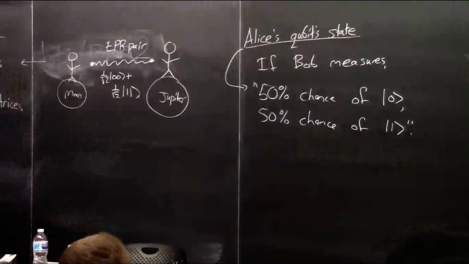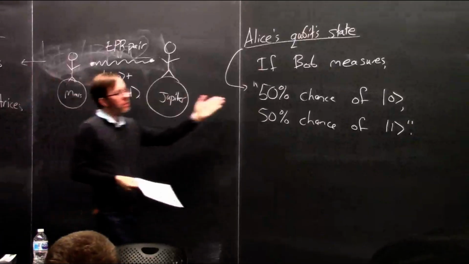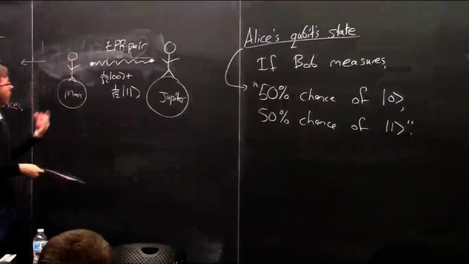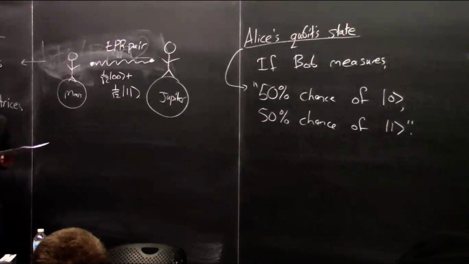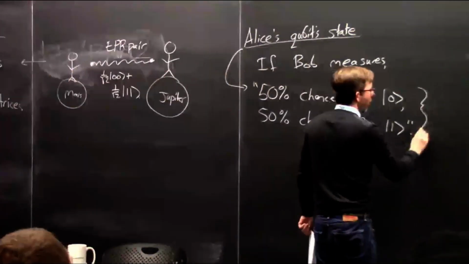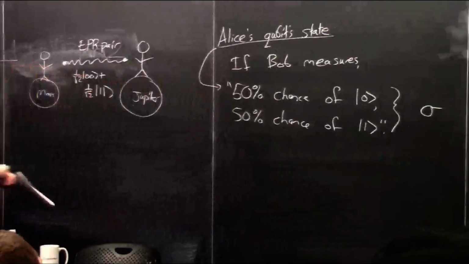And in fact, I think we did some homework about this. You can convince yourself that if you just pretend that this probability distribution over single-qubit states is the state of Alice's qubit, then it will indeed correctly explain all the measurements that she could do on her qubit over on Mars. Let me call this thing, in quotation marks, sigma. Sigma, S for state.